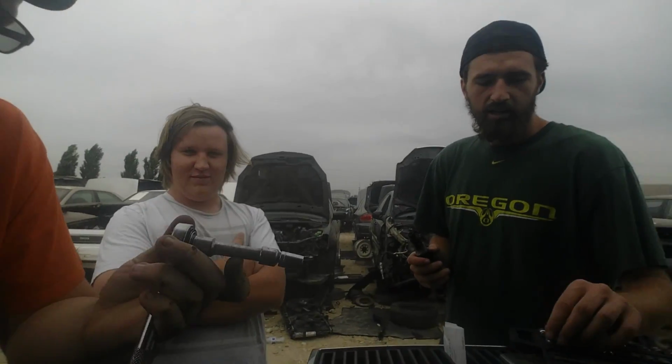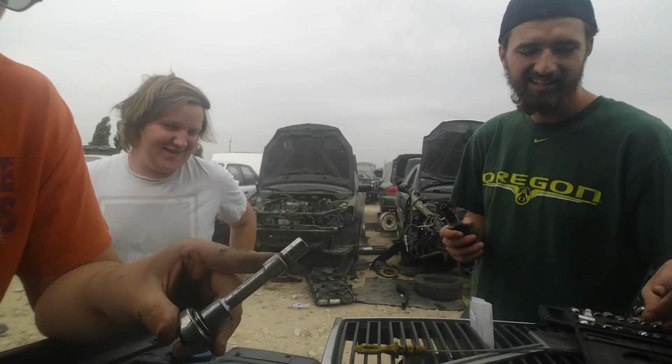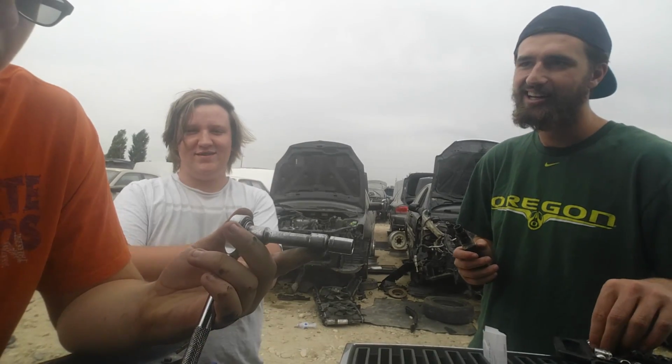Yeah. And we're back out here at the junkyard in Caldwell at this late gen 740 wagon because I need the idle air control valve. And we don't have enough parts or tools because we didn't think about this. But we were like, hey, we're in Caldwell, let's go to the junkyard. So we're using a broken ratchet and a rough metric equivalent to 12 millimeters.